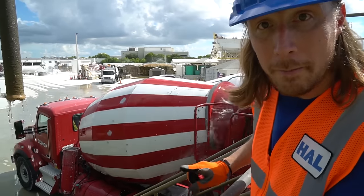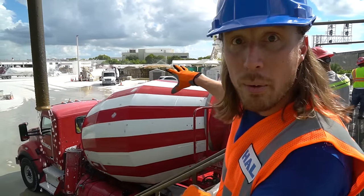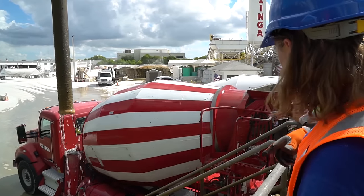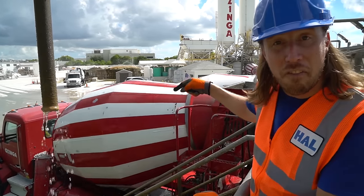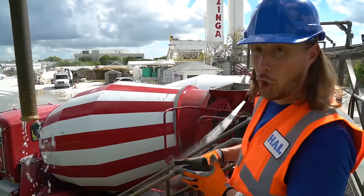What they have to do first is they have to rinse off all of the concrete mix that was on the truck from loading it. And then they're gonna fill the actual truck with the water that they need for the mix. This is cool.